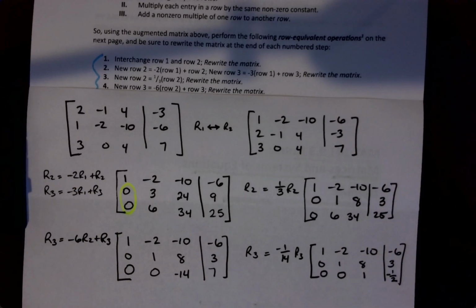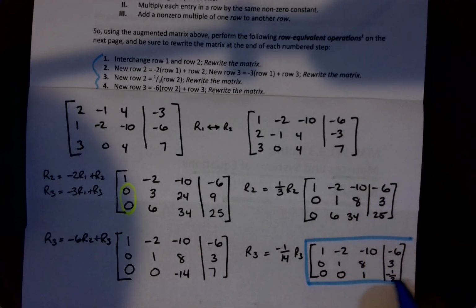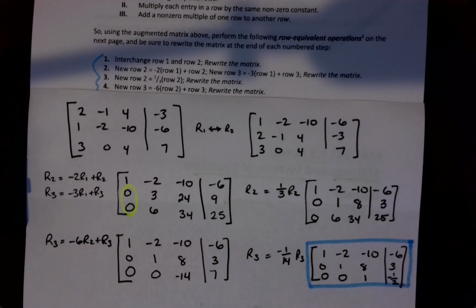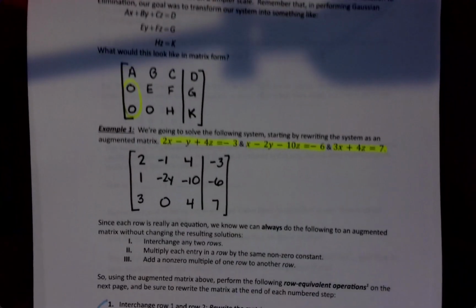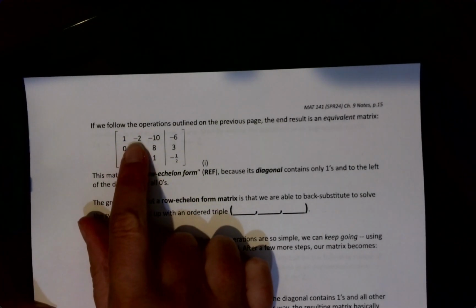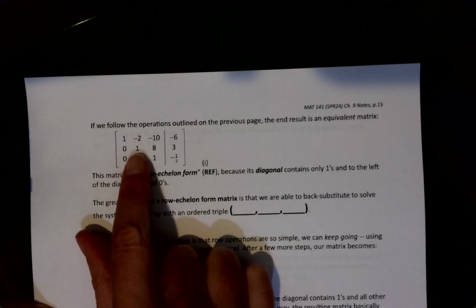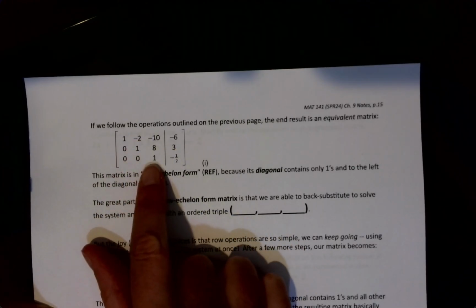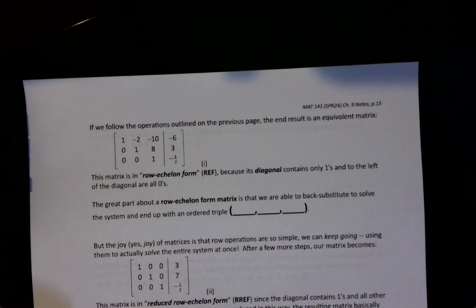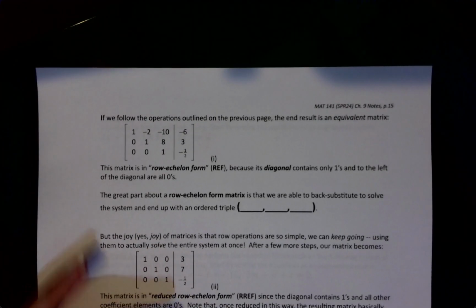Okay, so we've done some work on this matrix to rewrite it in this form. This is already printed for you on the next page. So I'm going to flip over here and make sure that we have what we were expecting on the next page. The matrix that we just got should say 1, -2, -10, -6, 0, 1, 8, 3, 0, 0, 1, -1/2. This matrix is equivalent to the one that we started with, and it's going to allow us to solve for the solutions of x, y, and z.